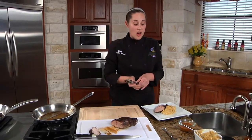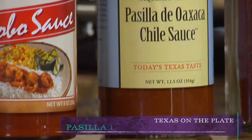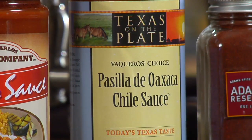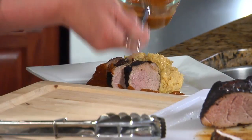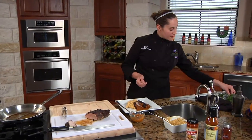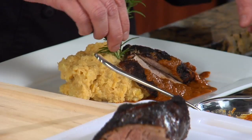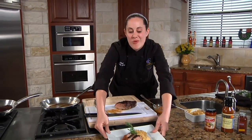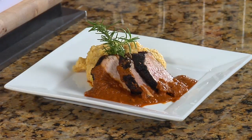And we're gonna finish this off with the Texas on the plate Pasilla de Oaxaca Sauce. And we're just gonna spoon this right over the top. Garnish with a little bit of fresh rosemary. And there you have espresso rubbed pork tenderloin with Southwest mashed potatoes.